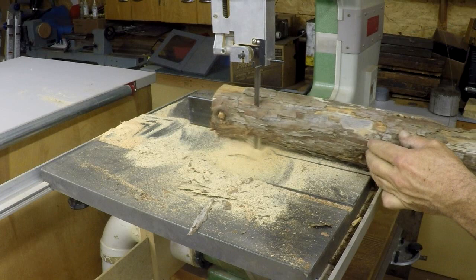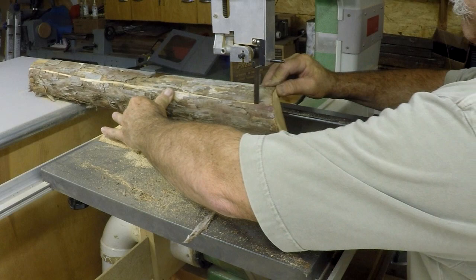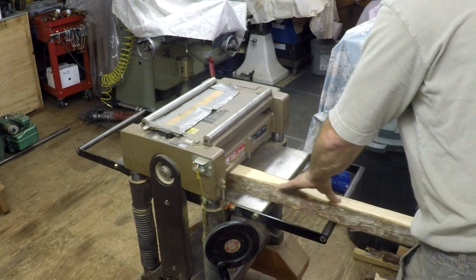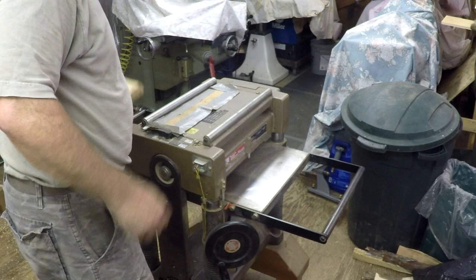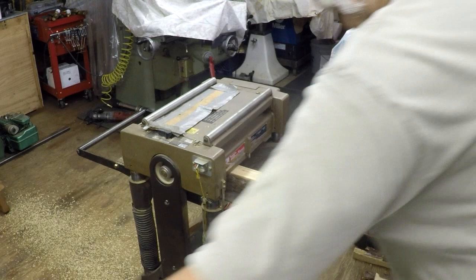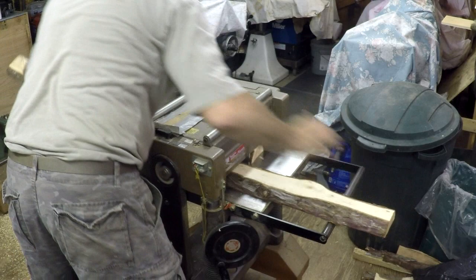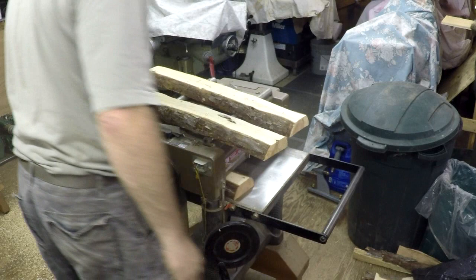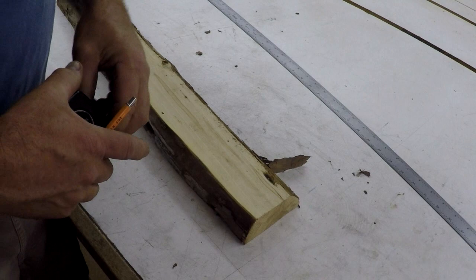Here's the other side so you can see a little more of what's going on — just cleaning up some of the bark. Then we're going to run it through the planer. I stacked it with stickers and let it sit for a couple weeks. I want it to normalize to the moisture content of the wood and the humidity here. It's very dry here, but I wanted to get it so it normalized. We planed off both sides smooth. I had enough here to build about three picture frames, at least that's what I'm hoping for. That's a 15-inch Akita planer, model 2040 I think it is — I've had that thing a long time. It's been a great planer.